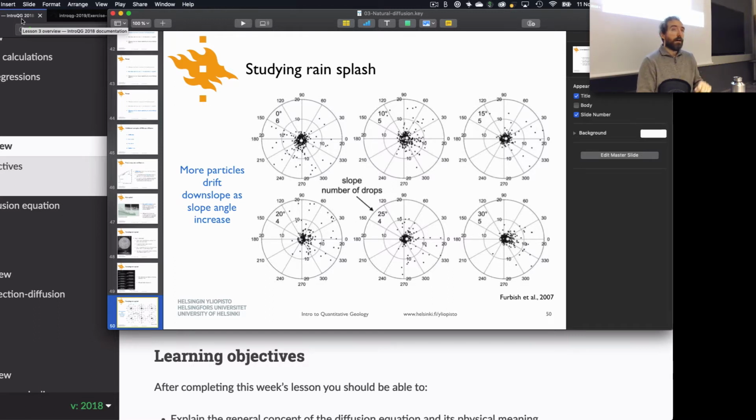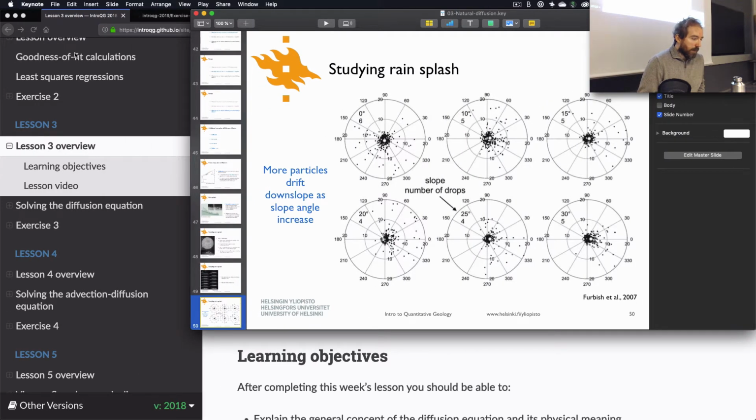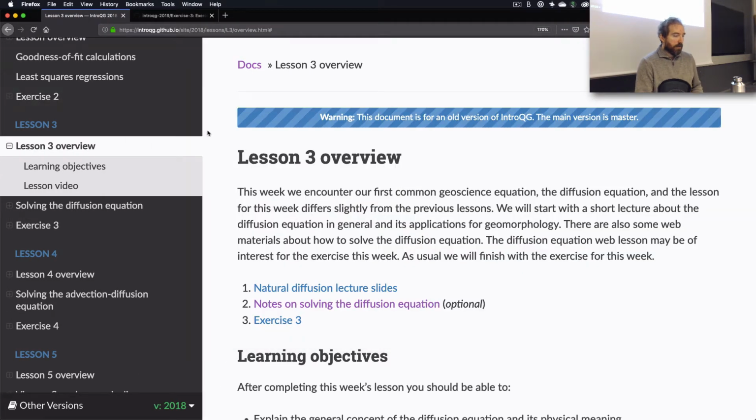So, any questions about this heave and creep? That was the main thing we're talking about, just because that example has some nice ways of illustrating how material moves downslope and affects basically many landscapes where the surface is sloped a little bit. If there aren't questions about that, I'm going to just point out a couple things here.